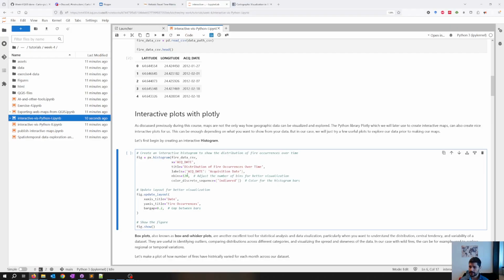You can add the title, a label, and then of course for this histogram, you should specify the number of bins. I'm going with 120. That seemed to work well with our data, but you can change this and try different things. And yeah, of course you have control over coloring, and you can specify things about the figure itself.